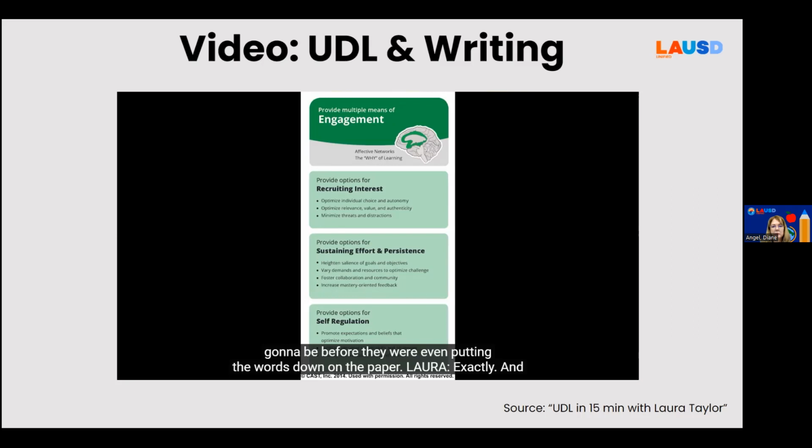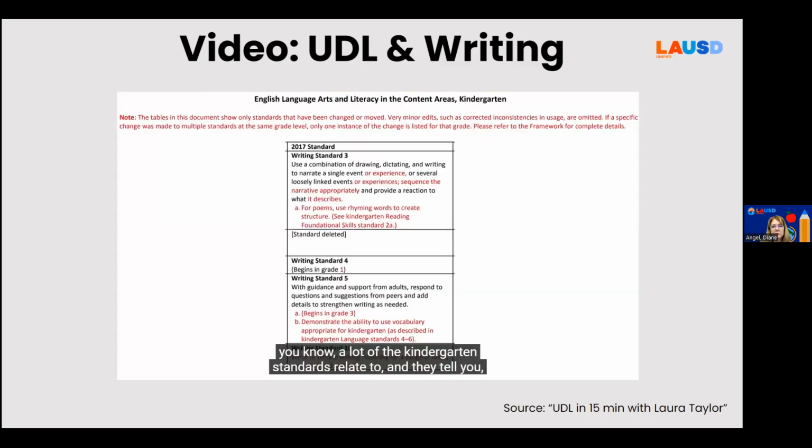on the paper. Exactly. And a lot of the kindergarten standards relate to, and they tell you the students can dictate it. So being able to offer that as an option, and for me to have the kids dictate their stories, and just the rich conversations prior to writing really led them to be better writers.